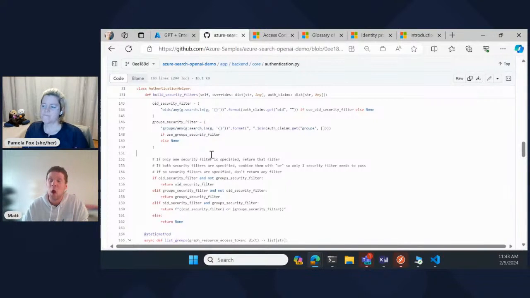Now, OIDs and B2C work just great. There is one thing you should note. Let's say I log in with my Google account and I log in with my Facebook account. I'm actually going to have a different OID. So you're going to need some logic that merges different social logins if that matters to you. You might have observed this: let's say I'm logging into a pizza ordering app with social login.